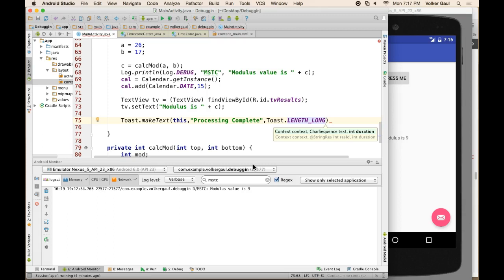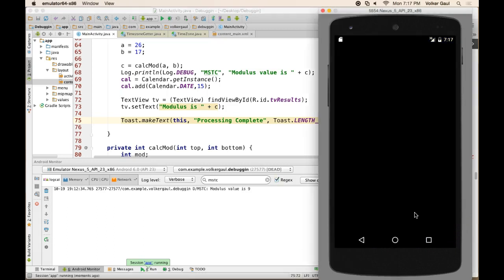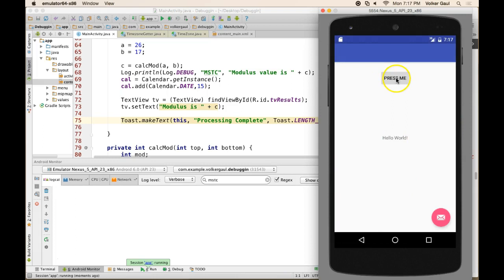Here's a very common mistake. It'd be interesting to see what this does. No errors. Perfect. Run it. Click the button and see the message. No. Where is it? It didn't show.